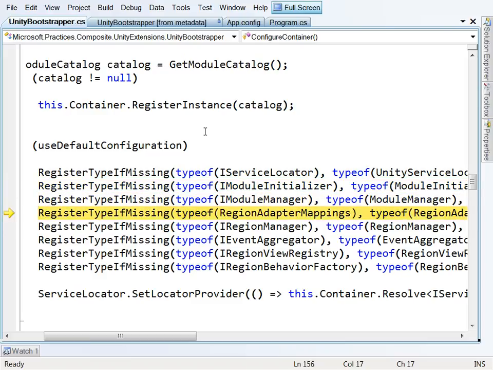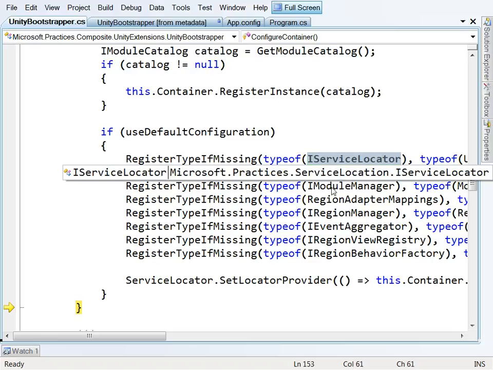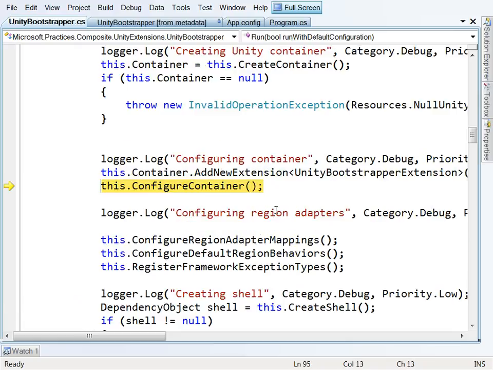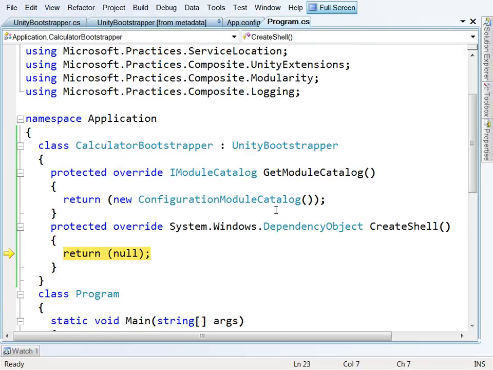We've yet to meet the next four or five things that come here, so I'm going to skip them right now, but these are more parts of Prism that we'll come to as we go along. Region adapters, region managers, event aggregators, region views, etc. So we're just going to whiz through that stuff, but you can see what it's doing is registering types in the Unity container, some of which we already know about, some of which we don't. Okay, let's step along. It does some more logging, it does some stuff to do with its regions and so on that we don't know about at this point, registers some exception stuff, does some more logging, and then it calls create shell, which is my function where I return nothing.